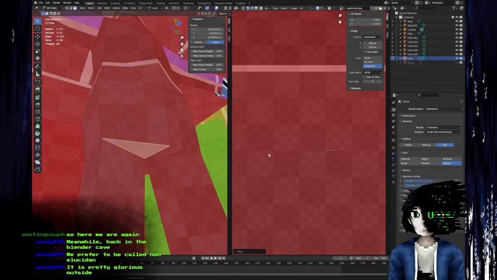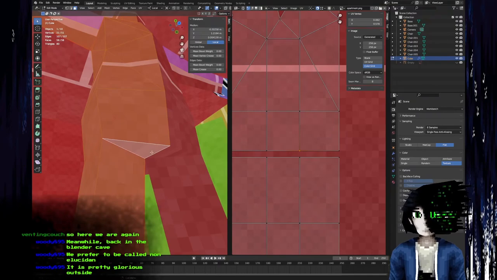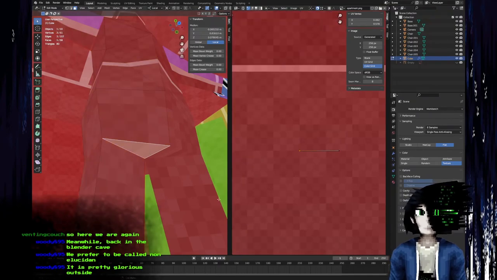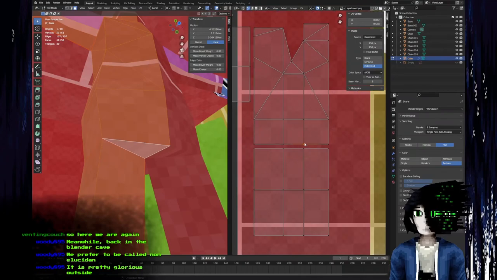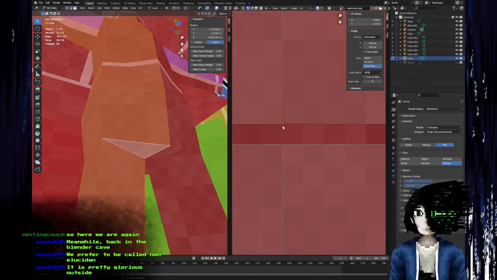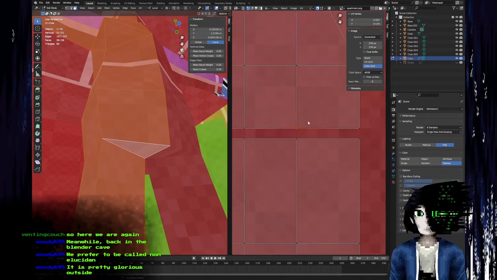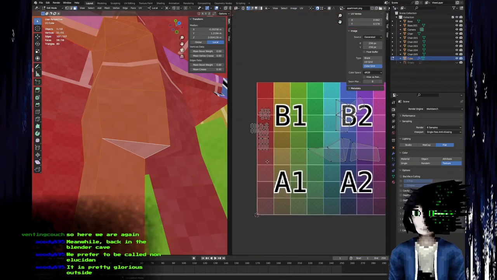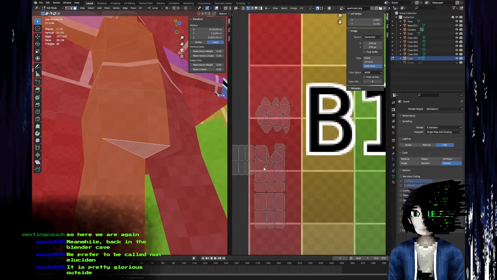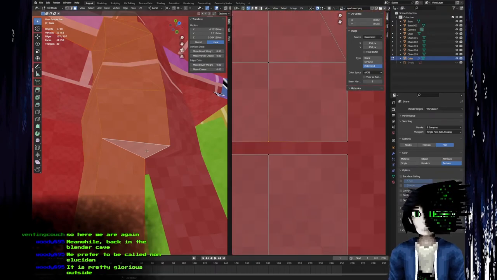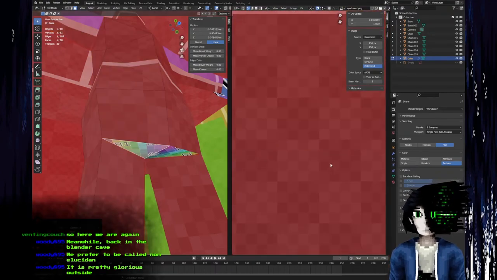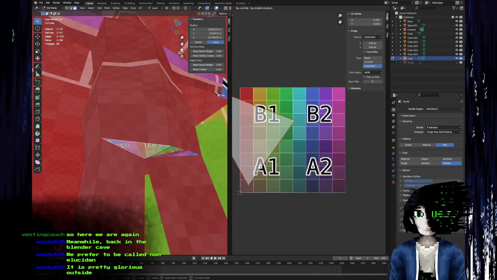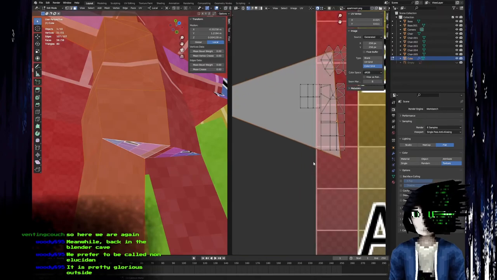Oh no, it's welded those two vertices together. Yeah, when I switched to a lower resolution texture, because I had these two vertices 1 pixel apart, they rounded to the same pixel on this much smaller texture. So I actually lost the ability to move those two triangles. So I'm going to have to re-unwrap that single triangle and then weld it back on where it needs to be.